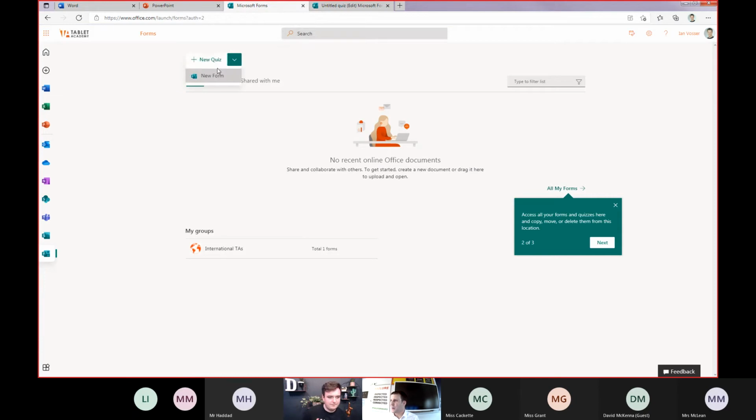And if you don't want a quiz and you just want a form, that's how you access a form if you want to do surveys. Quizzes is if you know you're expecting answers from young people that you'll want to go in and mark. Forms if you're expecting feedback and you want to go in and undertake evaluations. That's how I split in my mind the idea between a quiz and a form. Quizzes is something I'm going to go in and mark and give feedback to, or potentially set up to self-mark, and forms is all about information gathering.